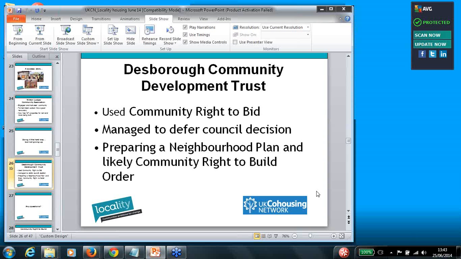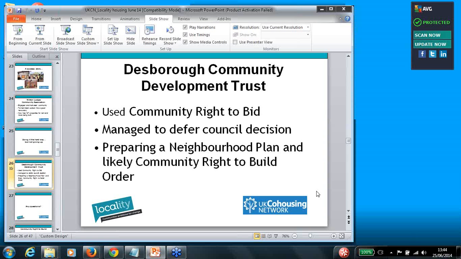We're going to do a neighbourhood plan and we want you to listen to what the community has got to say. And simply through the weight of the community push behind this project, councillors voted in favour of deferring activity on the site, which was a previously made decision and really very unusual. At the moment, that group is pursuing a neighbourhood plan, and within the neighbourhood plan they're extremely likely to follow a community right to build order, which is something that I'm going to go through again in a little while.